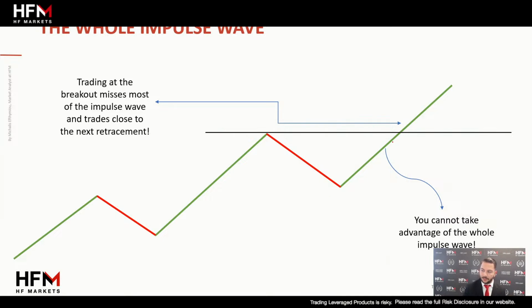Now, the second thing, ladies and gentlemen, is individuals will say to you that this is the breakout point. This is the point where we're going to a higher high. So as soon as we get a breakout point, so as soon as this green line here crosses this black line, and the way we identify this area, ladies and gentlemen, is we use the previous high here. So for example, we can draw another breakout point here. So if it crosses this area here, then it's an indication that the price is going to increase higher.